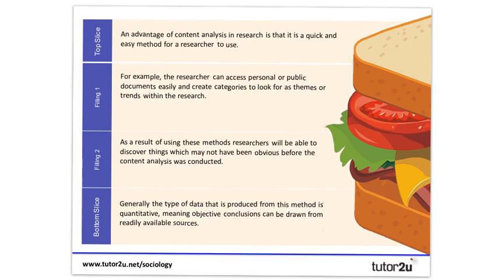Then we're bringing it back and just analysing it a bit further. As a result of using these methods, researchers will be able to discover things which may not have been obvious before content analysis was conducted. And then we have our last little bit of analysis. Now this is obviously just a brief example.